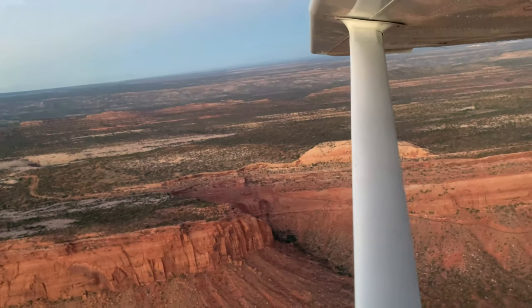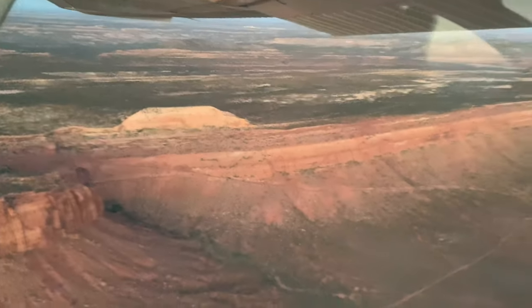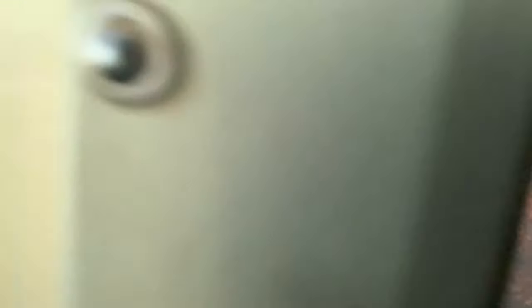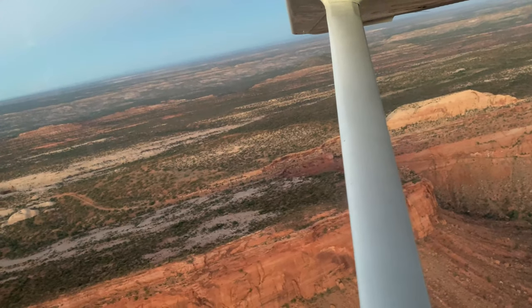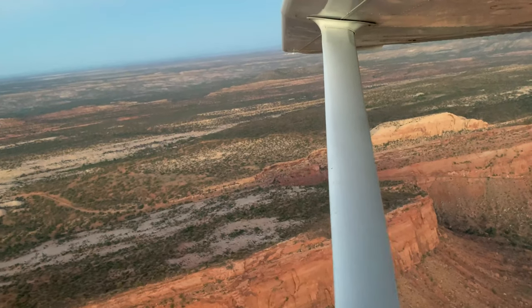We always want to make sure when we're making a trip like this that we don't get stuck. So I'm looking where that road goes, and if you see down at the bottom here, it connects to an intersection. So I know if I start from the top there's somewhere to get out at the bottom. Now I'm going to show you the footage of us in the pickup truck going down that ridge.